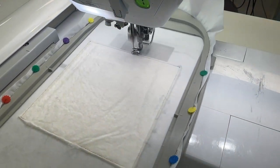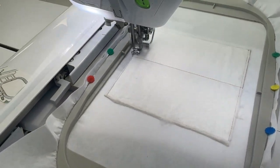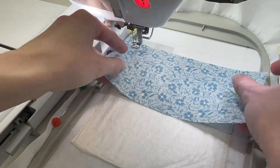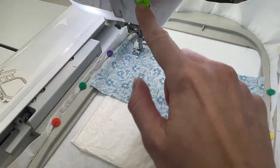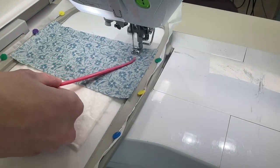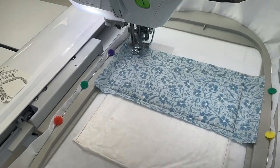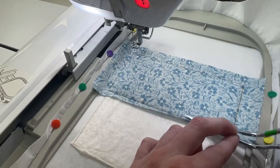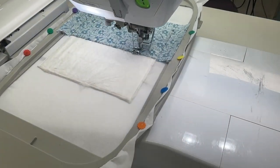Stitch the place and line for the top background. Place fabric A right side up on top of the hoop, covering the place and line. Stitch down. Remove the hoop from your machine and trim the fabric about 1 to 2 millimeters from the stitching. Leave the excess fabric in the seams.